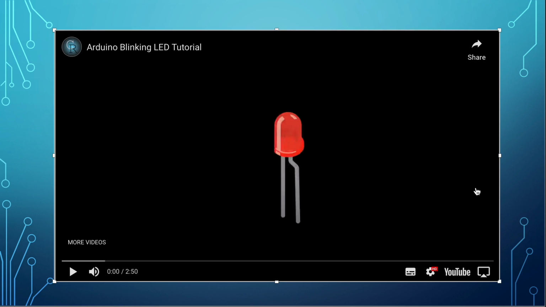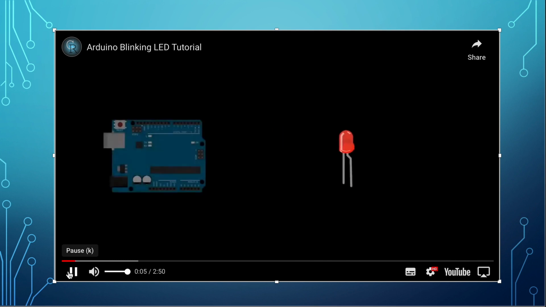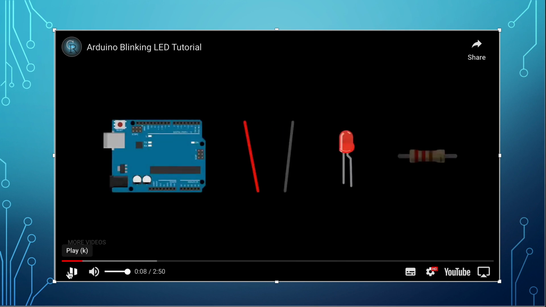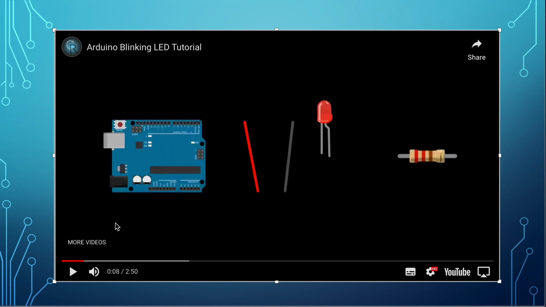So here we have a LED bulb. Our main need here is to make it blink, right? Okay, so those are the contents you need. When you want to access a project, if you are in a lab, or if you find yourself to have an Arduino, and if you are going to do this project by yourself, what will you have? You will have an Arduino, a couple of wires, right? You will have a LED bulb and a resistor.